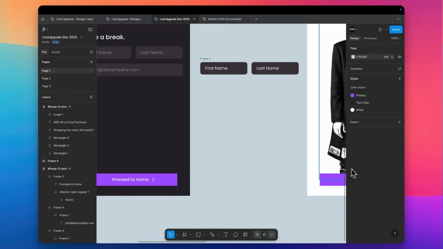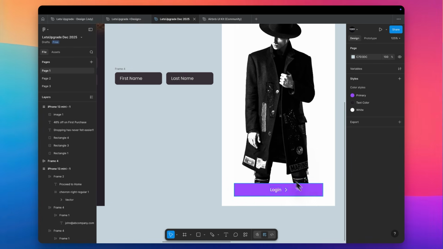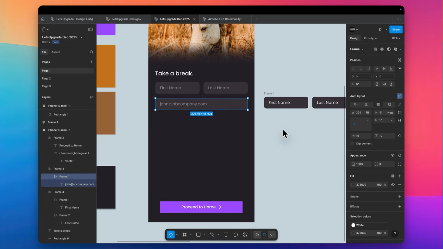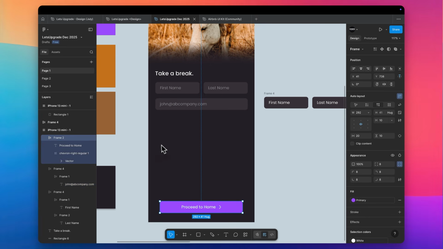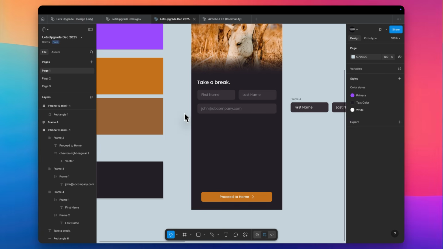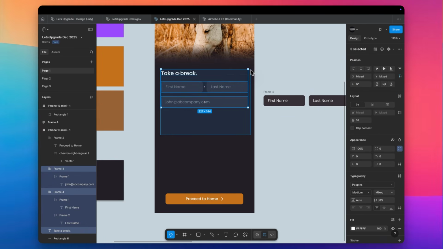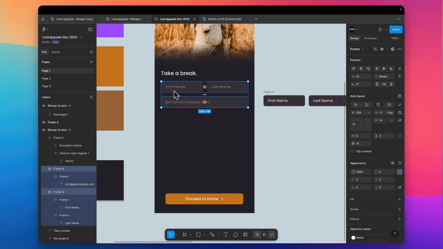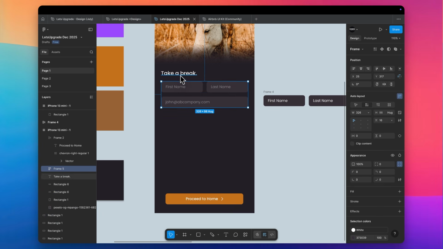Now, because this was the design style of my previous design set, it had no corner radius, and I forgot what the corner radius for this one was like. So I'm just gonna check. It was 8. Okay, and the primary color for this is brown. Now, initially when I started, I thought that I would use all the space. I don't really need to. So I'm just going to add these two in an auto layout. The gap between them is 16, which is fine.